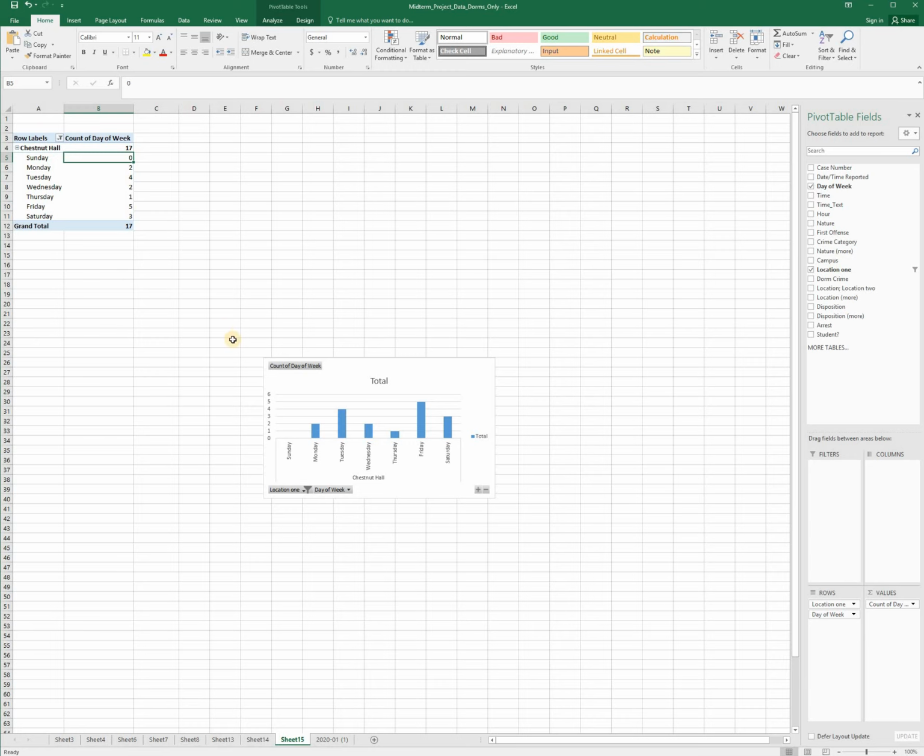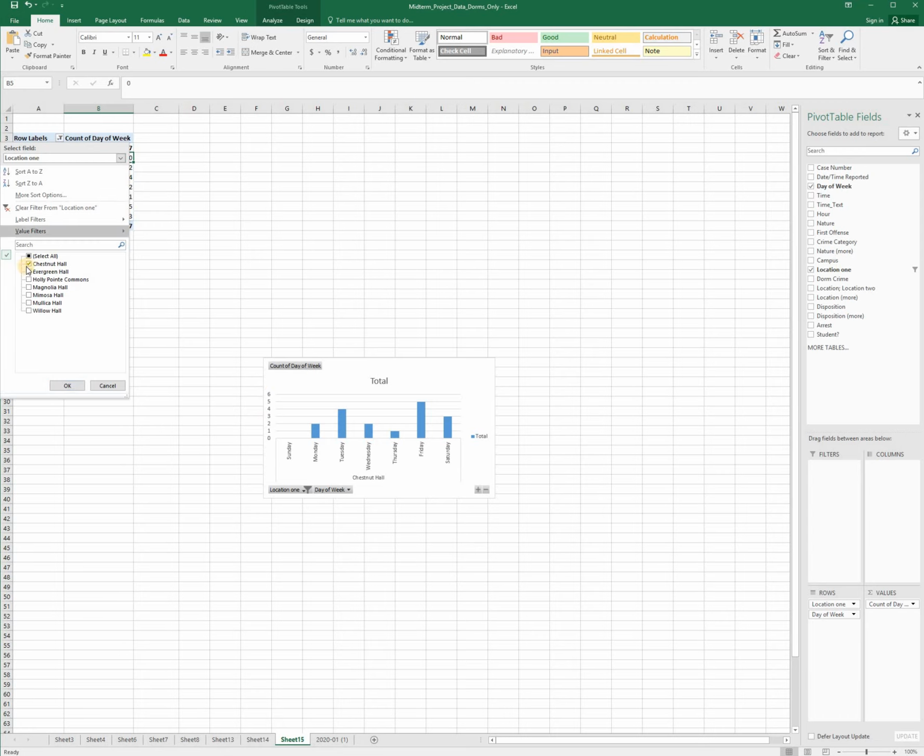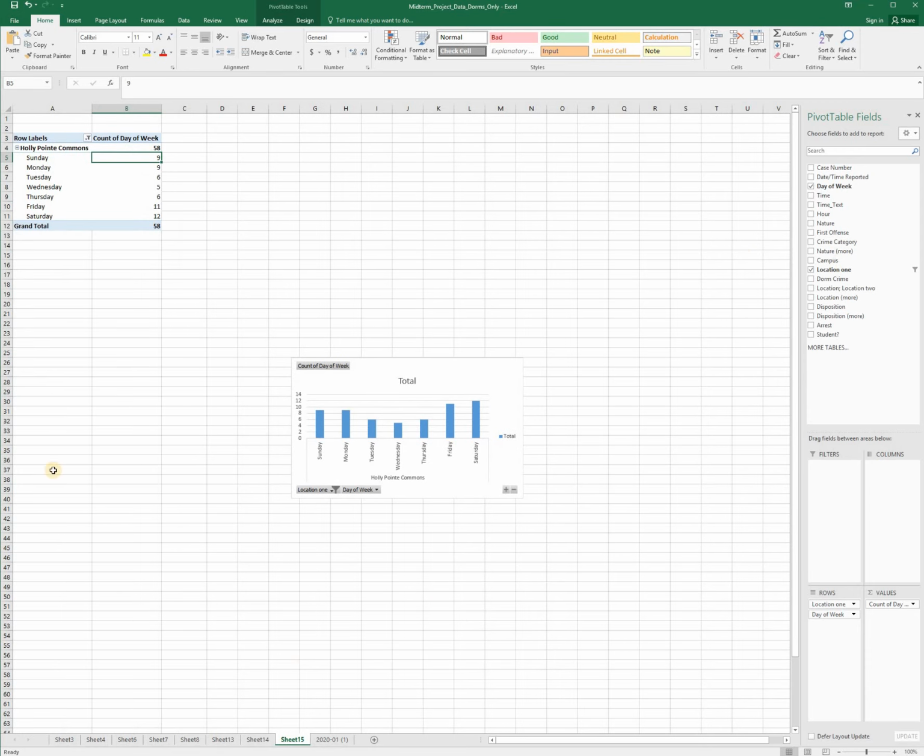And so you would repeat those steps for the other dorm rooms. So I'd go ahead and deselect Chestnut, and select Holly Point Commons, click OK. I've got the chart that's required for that dorm room as well, and do that for the final dorm room. So that would be how we do this for day of week.